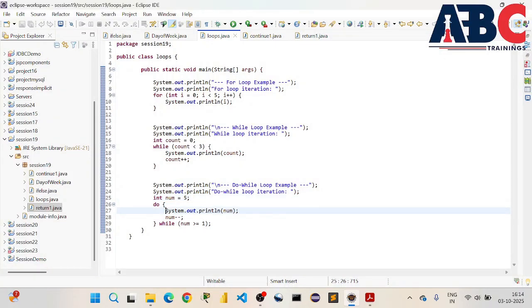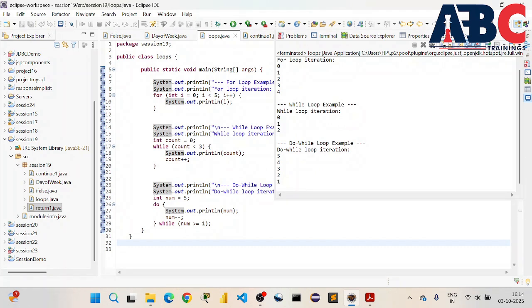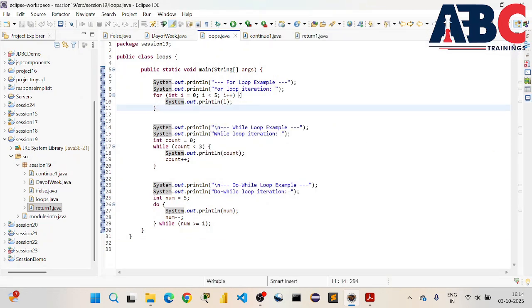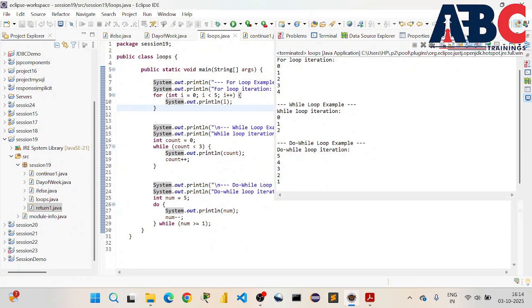The do while loop first prints the statement, then checks the condition. So run this program. Here in the for loop we get 0, 1, 2, 3 and 4. The 5 is not printed because the condition is false. In the while loop we get 0, 1, 2, and in the do while the value is decremented, so 5, 4, 3, 2 and 1.